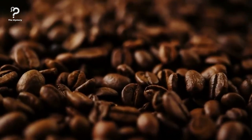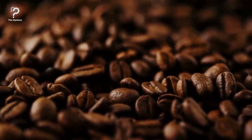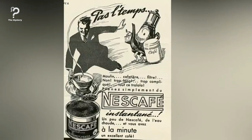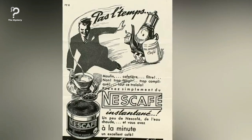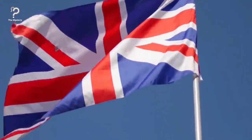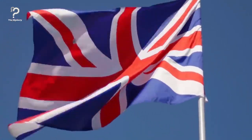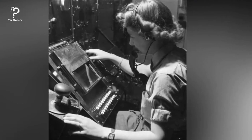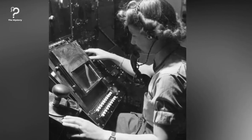During the Great Depression, surplus coffee beans were left unused in warehouses in Brazil, and buyers demanded change. Nestlé came up with a solution — soluble coffee had existed before, but not in the revolutionary way Nestlé's 1938 processing of drying coffee extract with carbohydrates achieved. Additionally, during the Battle of Britain, the need for detecting incoming air raids drove innovation of the radar, which is still used in our daily lives in the form of speed cameras.